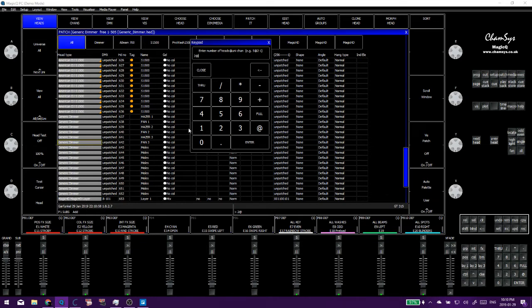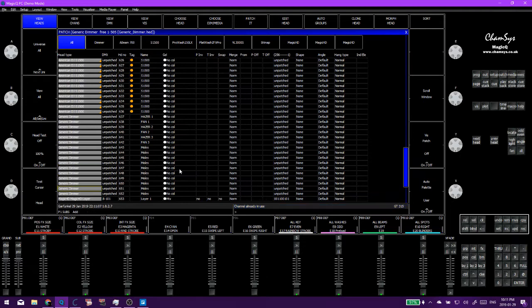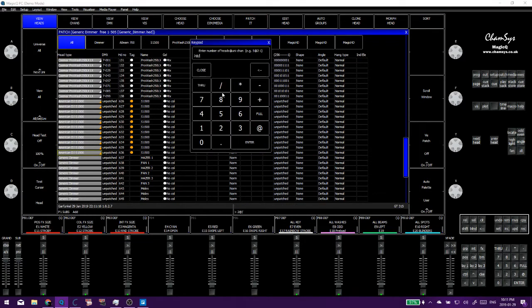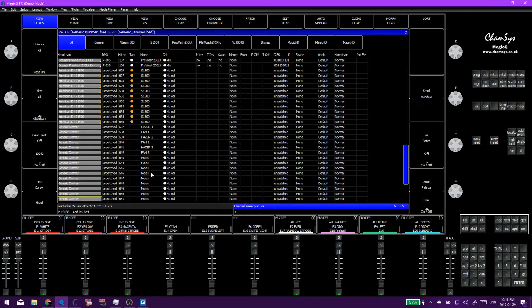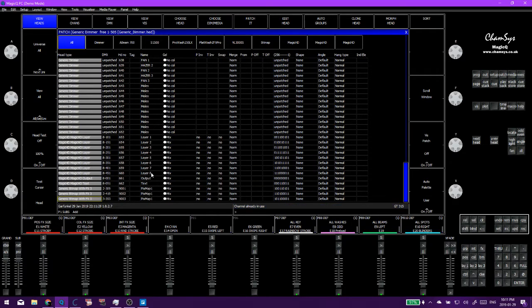So many issues. Like, oof. This isn't gonna be patched. So, I guess I'll patch it at Universe 7. What? I already have something patched on Universe 7? Oh my god. There's so many lights in this rig. 2 at... Oh, no, it can't be 8 either. It has to be 9. 2 at 9. What? Nothing's using Universe 9.